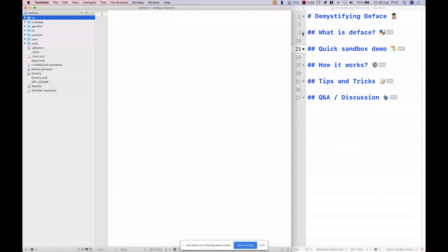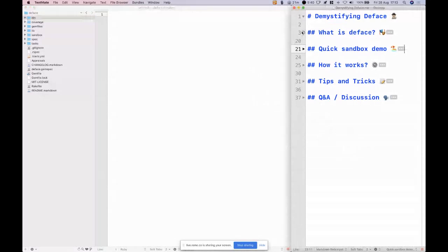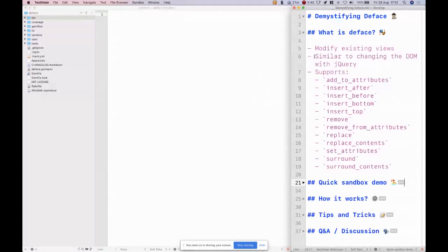And so what Deface does is it modifies existing views, and this is very important for Solidus and e-commerces, and you can use it in other places with similar problems, because we inherit from Solidus a bunch of views.